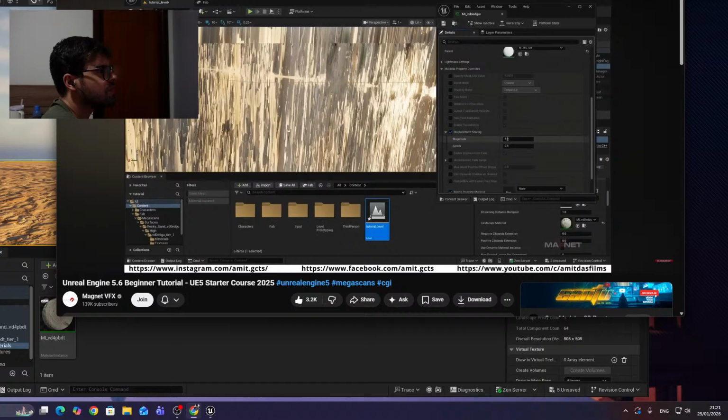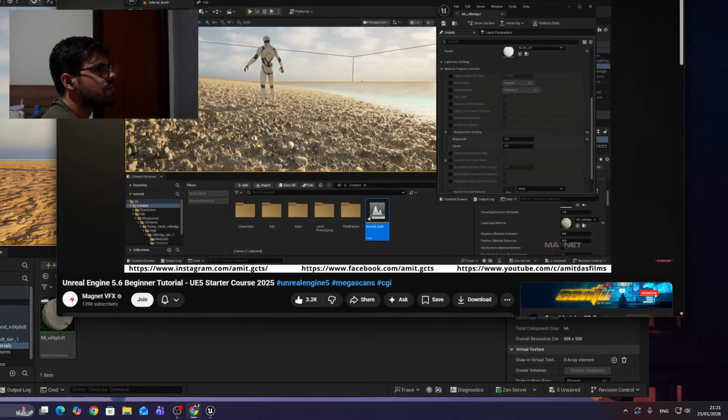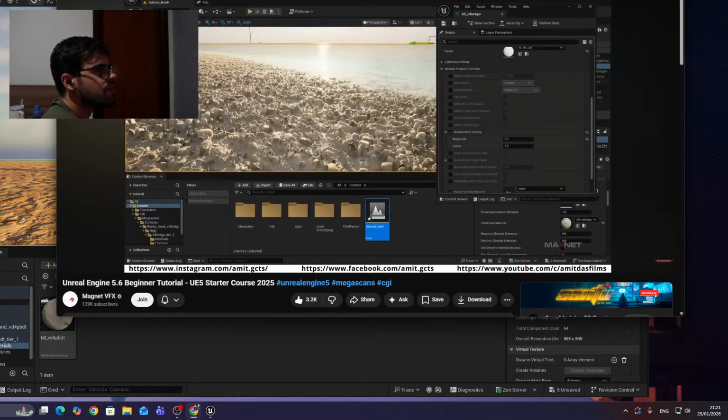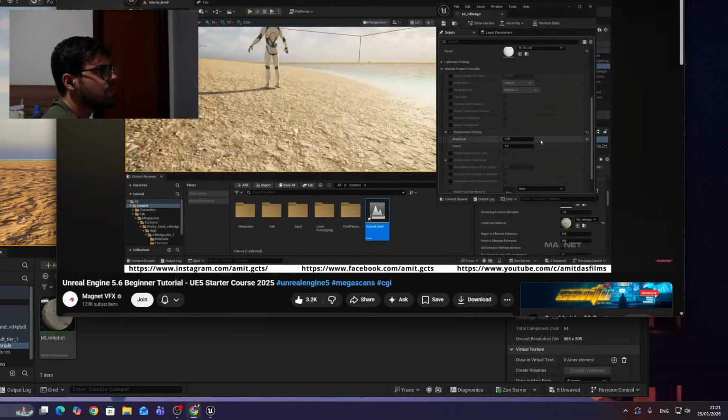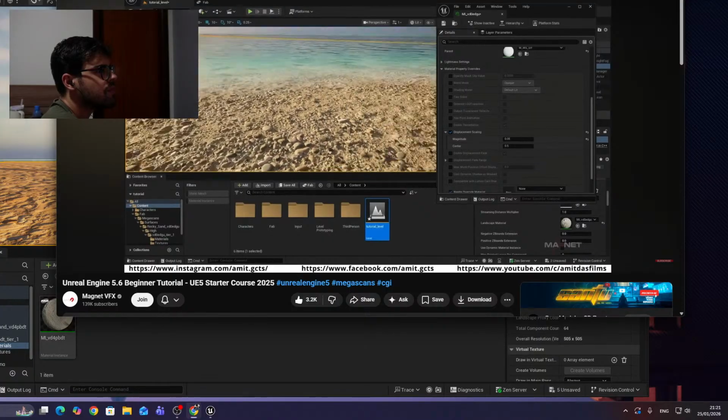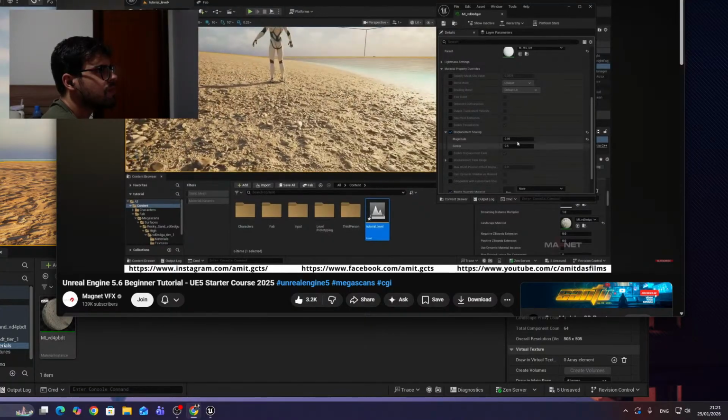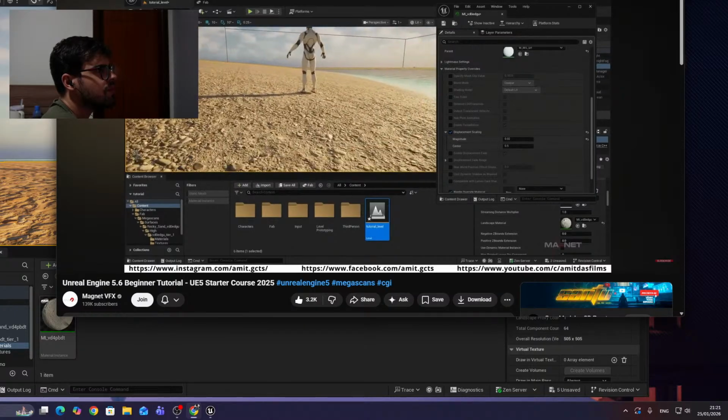So we're going to decrease the magnitude. So maybe we can put 0.2 here. So you can see that 0.2 is still very high. So we're going to put maybe 0.05. So 0.05 looks really nice here. Or maybe we can also decrease it a little bit more. So maybe 0.02. But it is very less. So maybe we can put 0.04 here.